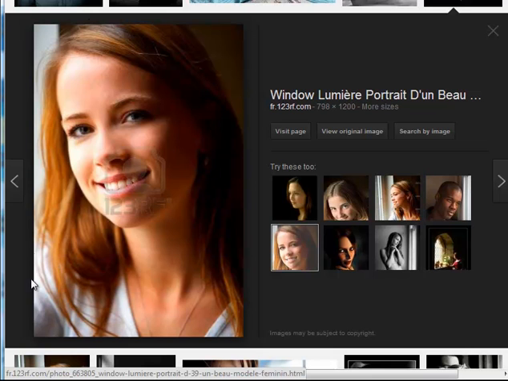The camera is vertical, so you turn it sideways, so instead of a horizontal orientation. And the top of the head is cropped off. The reason for that is because the eyes are the focal point, and the eyes are placed about a third down in the frame, roughly, according to the rule of thirds. Again, we're keeping things simple for now, and that'll keep you on the right track.